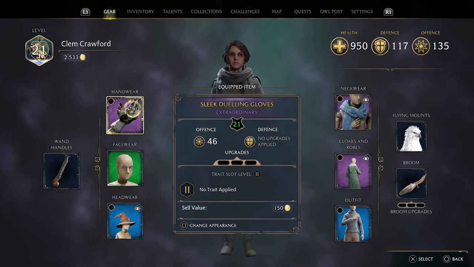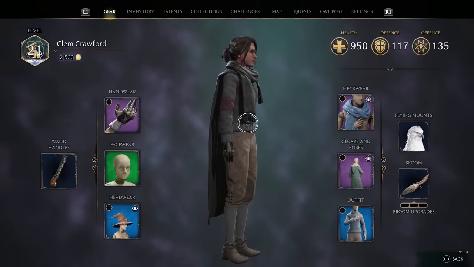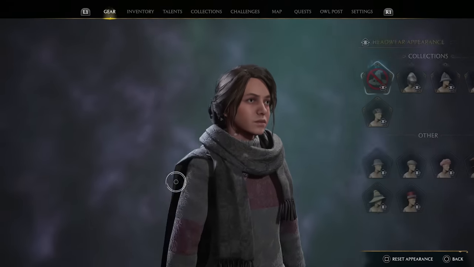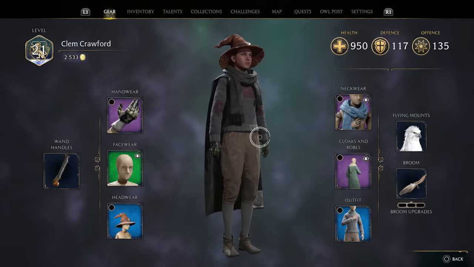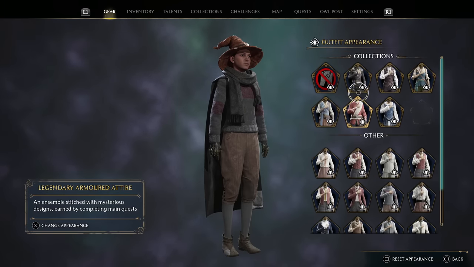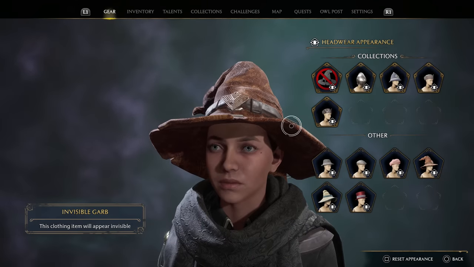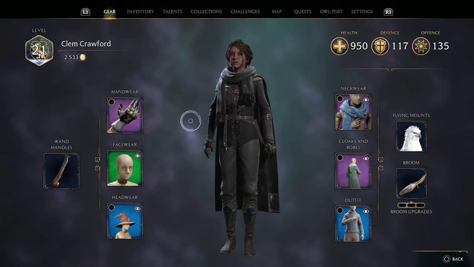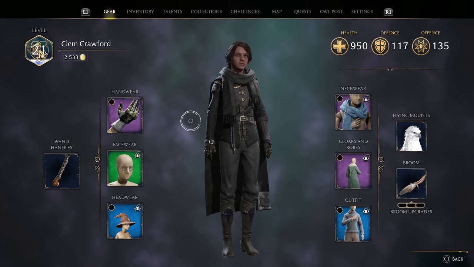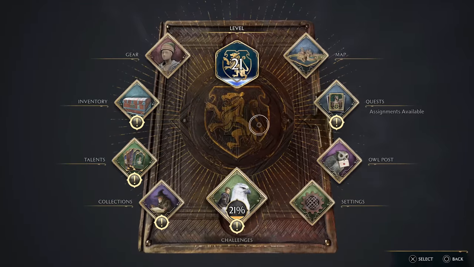Man, the gloves actually look kind of cool. I'm going to keep them like that and just change this other stuff. I think we got that still on. Okay, here it is. And now the hat. I know it's a Hogwarts thing, but still, you know what? The gloves match the outfit a lot. I think we're good. Inventory, good on that.